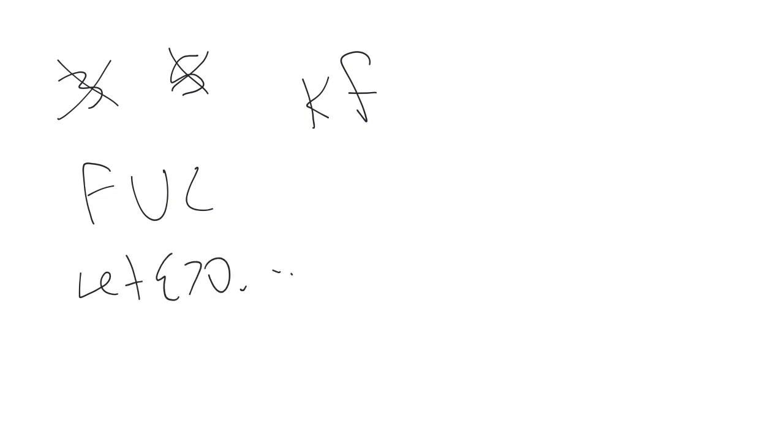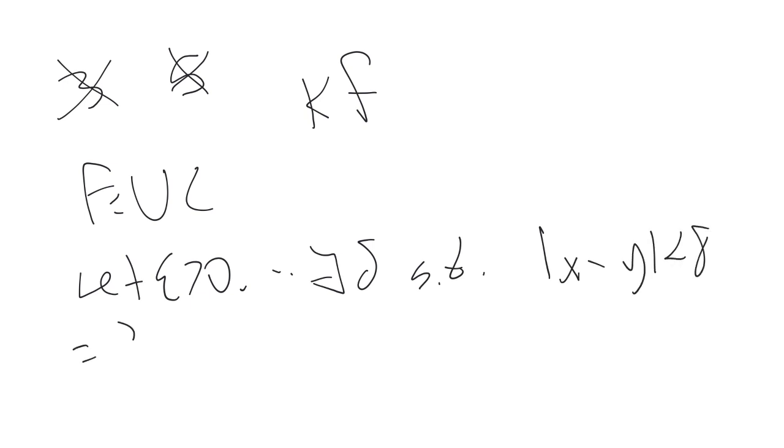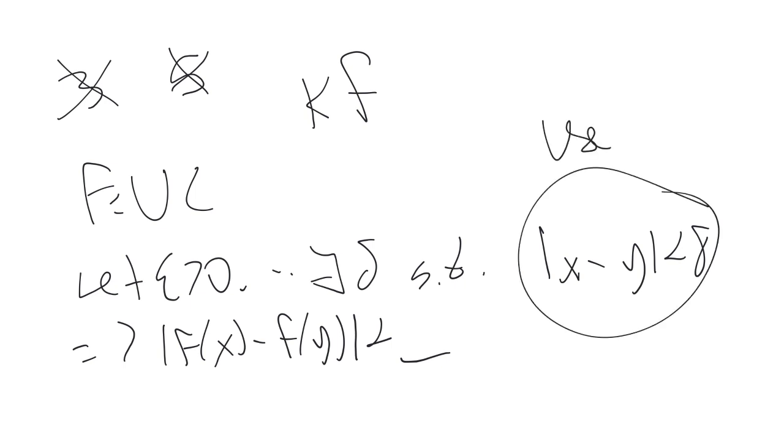And then because f is UC, there already exists a delta such that |x minus y| less than delta implies |f of x minus f of y| is less than something. And we're going to fill that in a minute to be the thing we want. It's probably going to be some variant of epsilon. So if I had like epsilon over 2, that would be fine because f is uniformly continuous. So it works for any epsilon, even some variation of not the epsilon we're looking at, but some different one. Okay, well, if we want to use this delta in this situation, sometimes you use a different delta, but here I think it works fine.